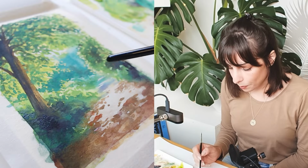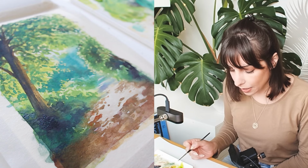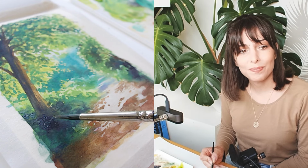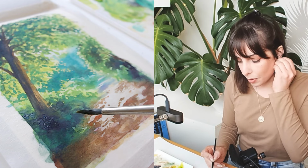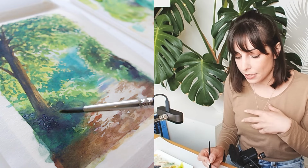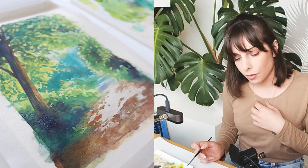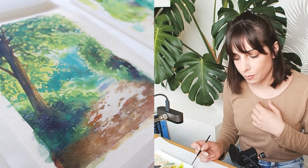Thinking what to do. I might add some highlights coming out above this darker area. Maybe when this is dry, I could add some little hints of lighter leaves. When I say lighter, I mean this is very dark, so just a little bit lighter, just so that we can see that there's stuff going on here, just little hints of it. So we're looking at very finishing touches now, but those are the kind of things that I have in mind.